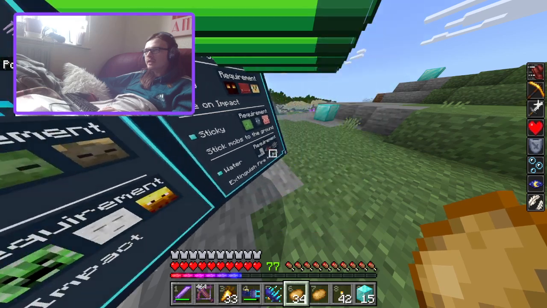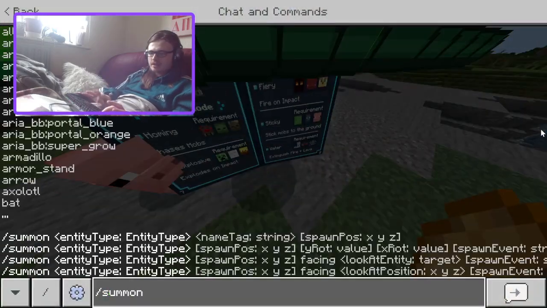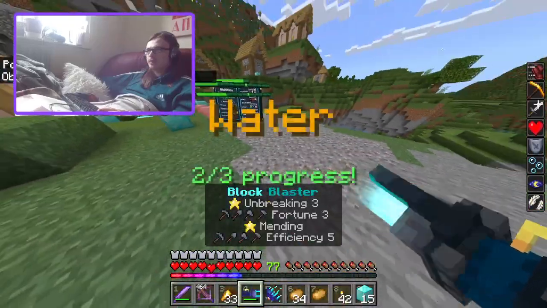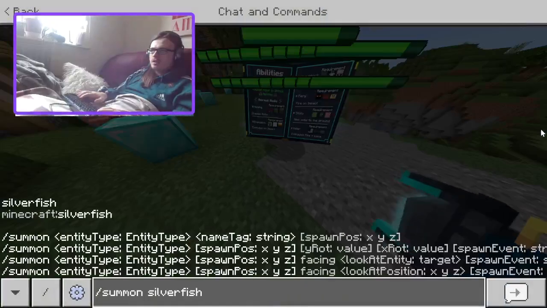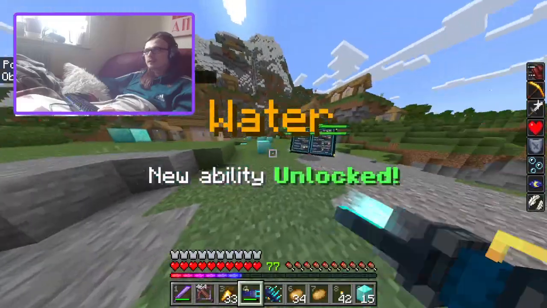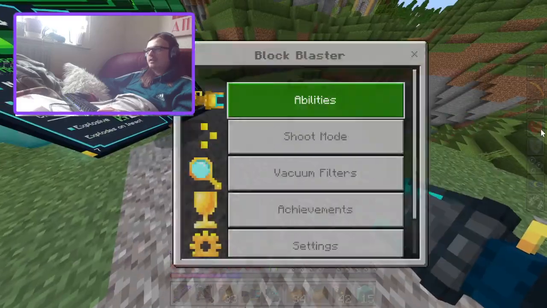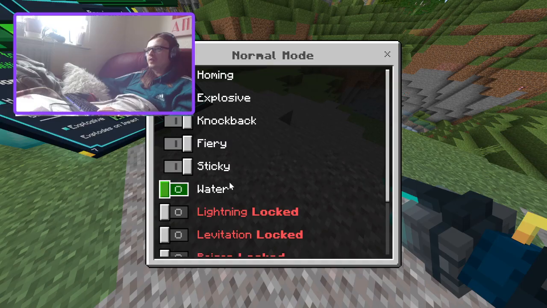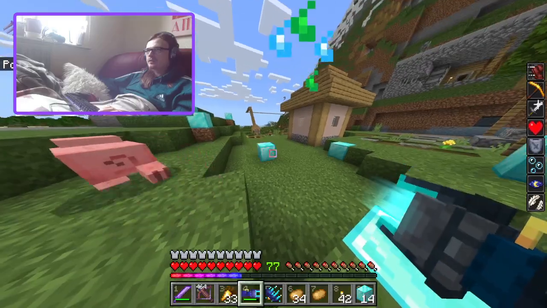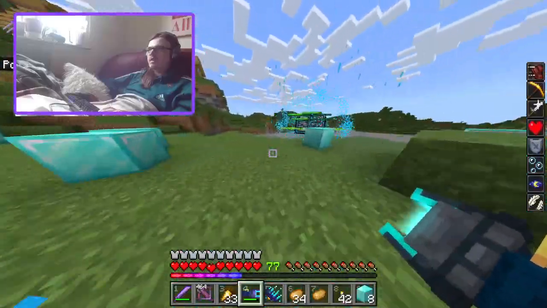Next up is water, extinguishes fire and lava. So that's dolphin, cod, and silverfish. So I need to... silverfish. Come here before you become stew. There we are. And dolphin. So abilities, normal mode, water, submit. So when you right click, you can send out water.